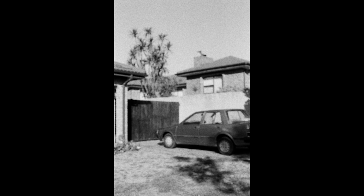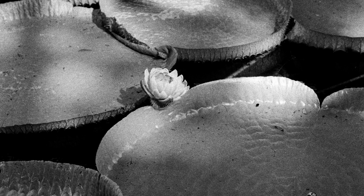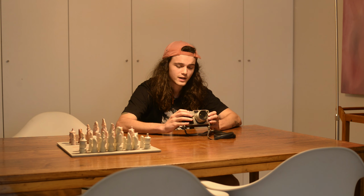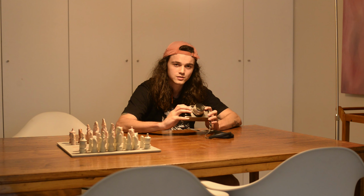With regards to non-repair related issues that I've had with the camera, the very well-known autofocus issue was a problem initially, just because it's very hard to discern whether or not this camera is in focus unless you're keeping a very close eye on the autofocus function. So the best way to be certain that you always nail focus every time is just to get accustomed to the sound the motor makes when it's focusing.